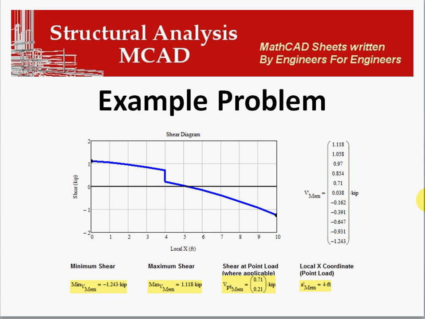To see some of the results, here's the shear diagram that you would see after analyzing the structure. You can see where the concentrated load made the jump in the shear diagram. Here you have the shear at every tenth point along the member, and you have the maximum and minimum shears, the shear before and after the concentrated load, and the location of that.